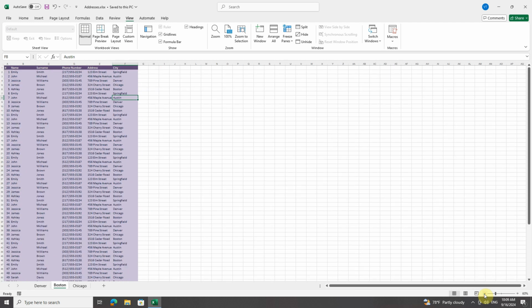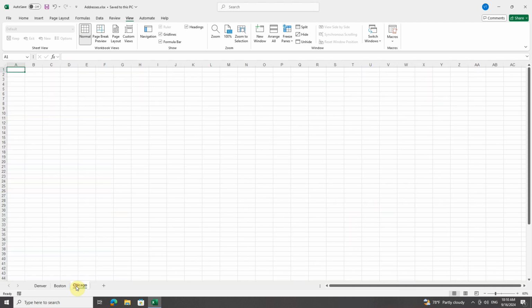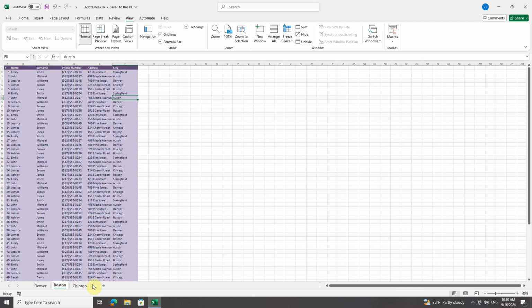Now I will click on the percentage, and this is the same window that opens from the zoom tools in the zoom palette, so I have direct access to this window just by clicking on the percentage of the zoom. One last thing about zoom you should know is that it is different for each worksheet. I will click cancel here and I will move to the Chicago worksheet. Notice that here the zoom is 100%. I will move back to the Boston worksheet, and this worksheet has its own zoom percentage.